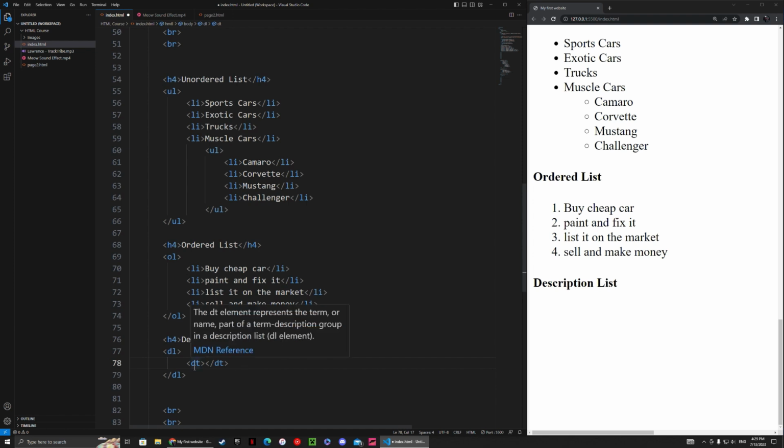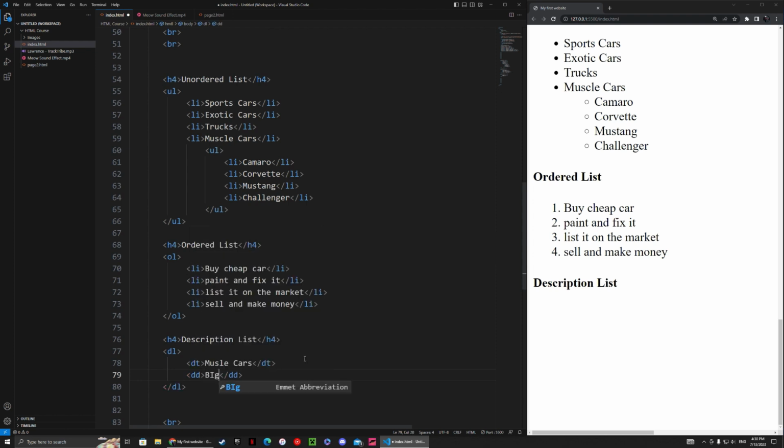So say muscle cars, and here you would have the DD. So big V8 engine with a mean rumble.